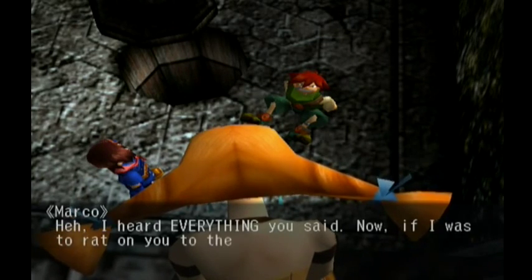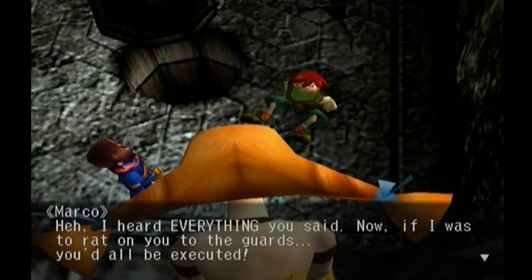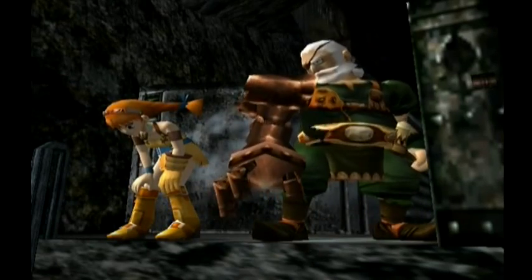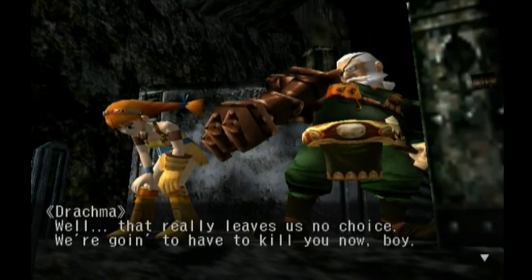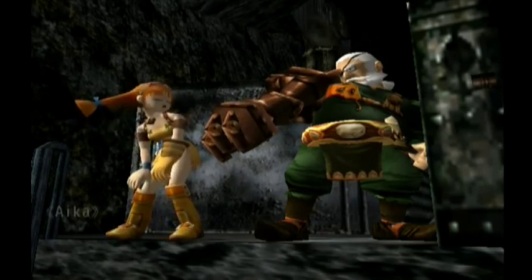He's got you there, Ike. Oh, he's just like, I'm gonna tell you. You guys are stupid. Well, I'm gonna kill you now, so... Oh, Jesus. Thanks, Drachma. You have a way of bringing things home.